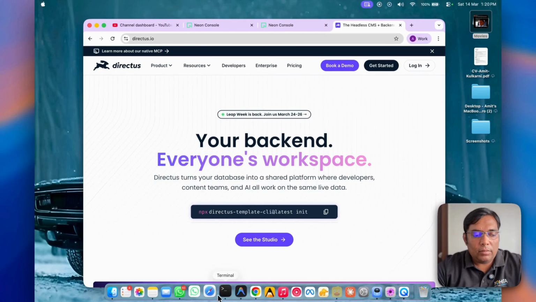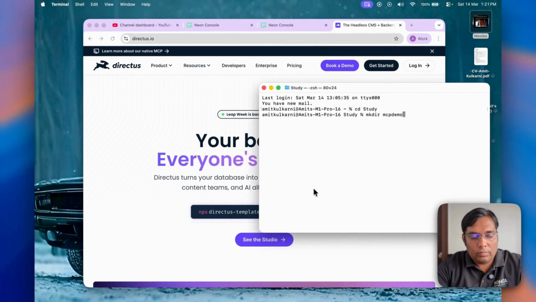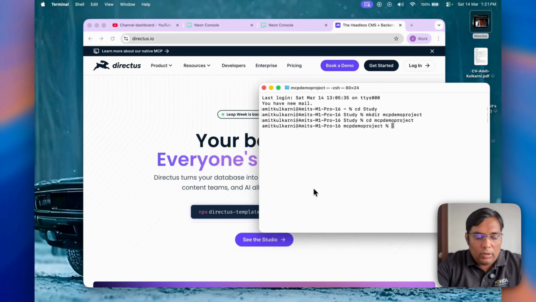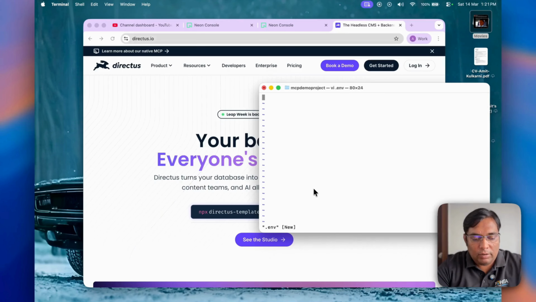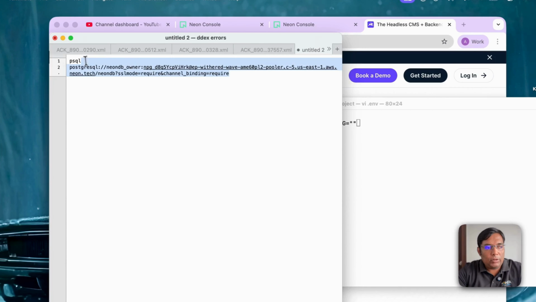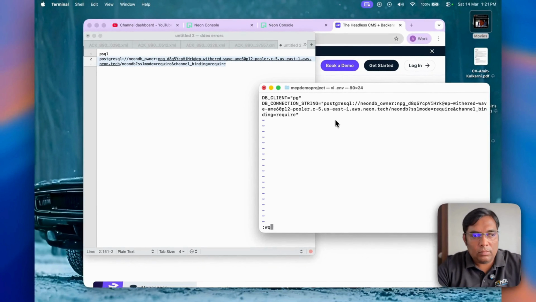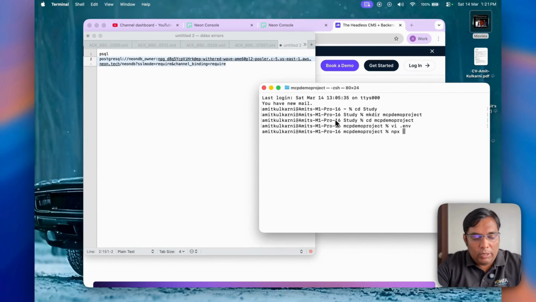Let me open my terminal. I will create this in my study project. Let me create the environment file first. I will just mention DB client as PG and DB connection as the URL we just copied from Neon. Okay, let me install Directus on it.